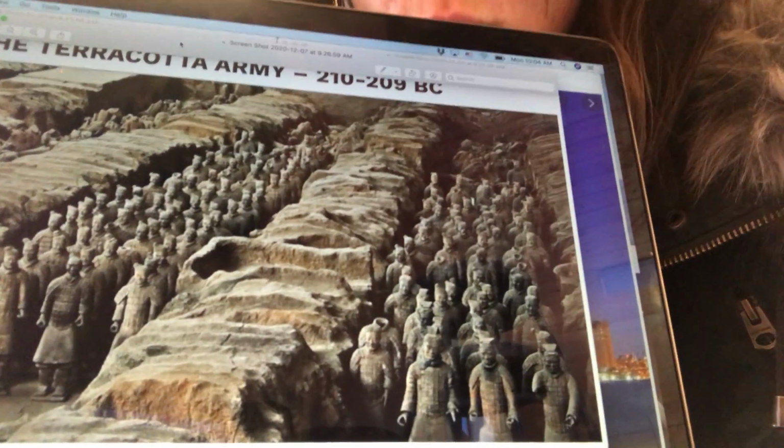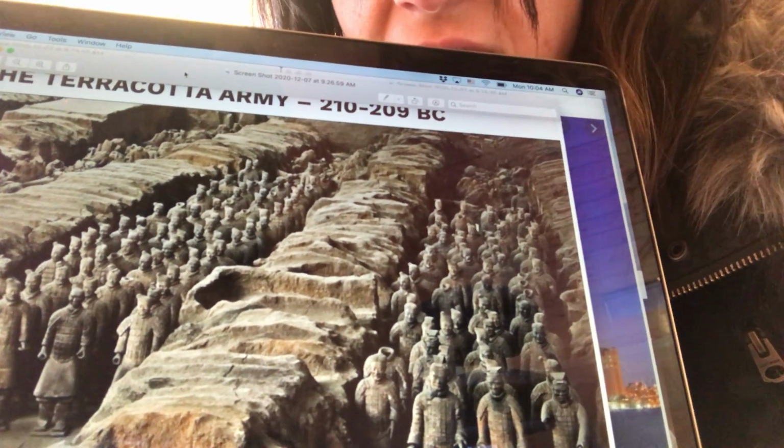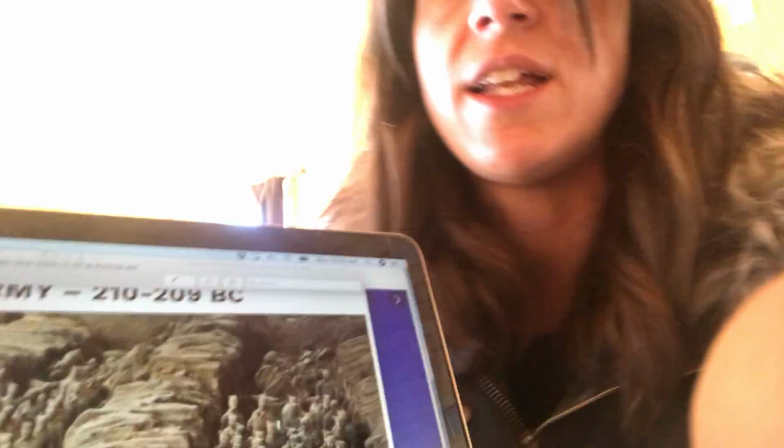There's another statue or series of statues that I want to talk to you about. It's called the Terracotta Army. And I'm going to pull that up here as well and just show you on my computer. All right. So if you can see here, the Terracotta Army is a whole bunch of little sculptures, and these are actually soldiers. So there was a Chinese emperor, and this was a couple thousand years ago, all right? And there was a Chinese emperor that when he died, he wanted to have protection. And so the people created 8,000 sculptures of these soldiers that would be with him, kind of like in his tomb.